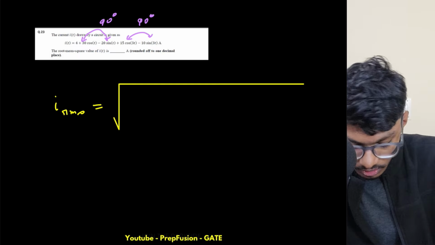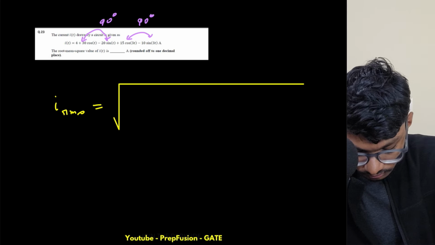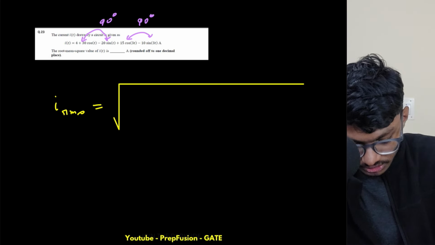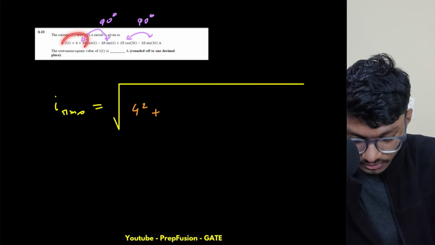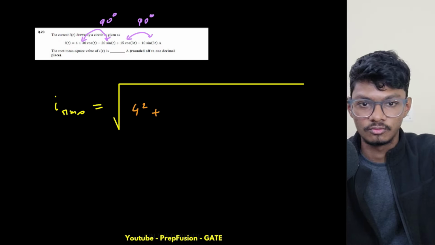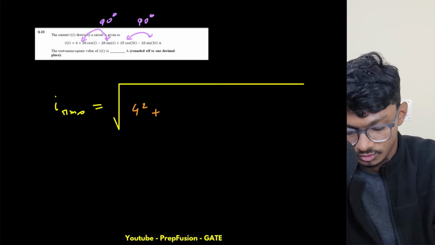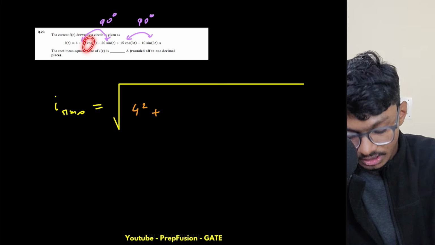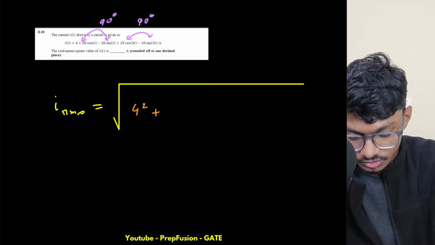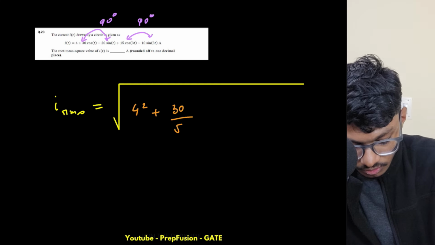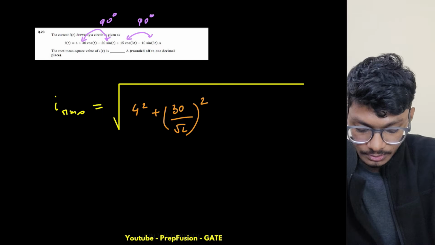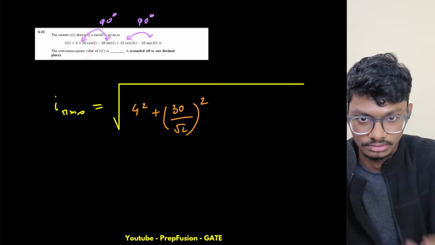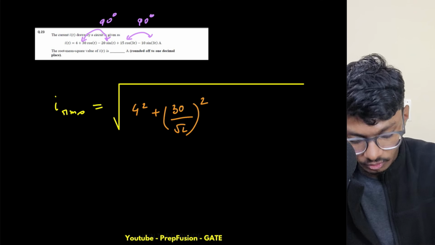Okay, so now what will happen is that this will be 4 square, because this is obviously orthogonal to everything. The RMS of this is 4 itself, because it's a simple constant value, DC value 4. So this will be 4 square. Then the RMS value of this will be 30 by under root 2, whole square. This is the RMS of this particular signal, and I'm doing the square of this, and I will do the same for all of the other signals.